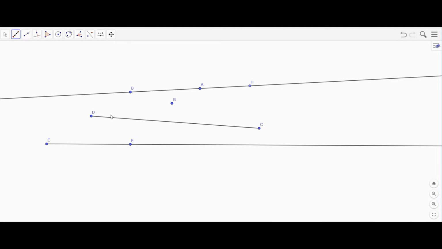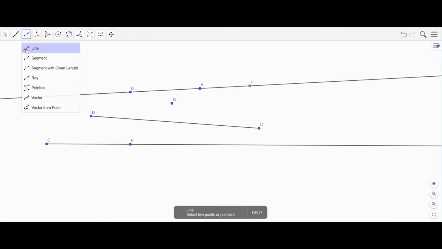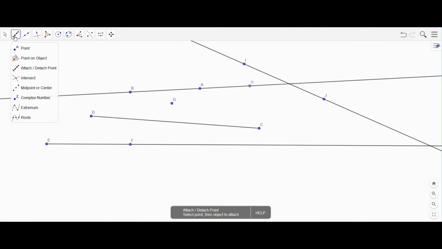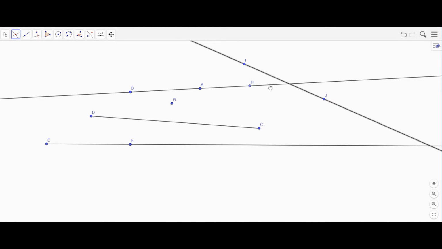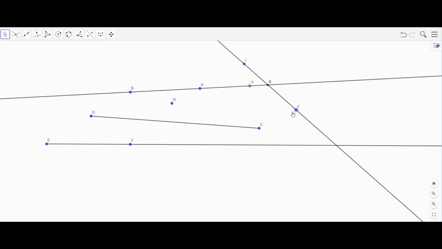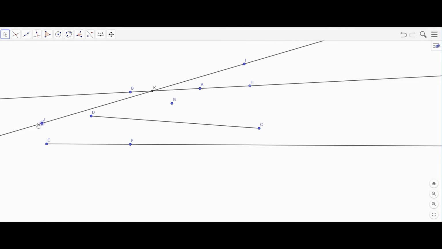One of the things that we like to do a lot of times is look at where lines intersect. And so let's make another line here. And we might look at the lines where they intersect. We can select the 2 objects, and it will create any points where they intersect, that point K. So notice that 2 lines intersect in at most 1 point.